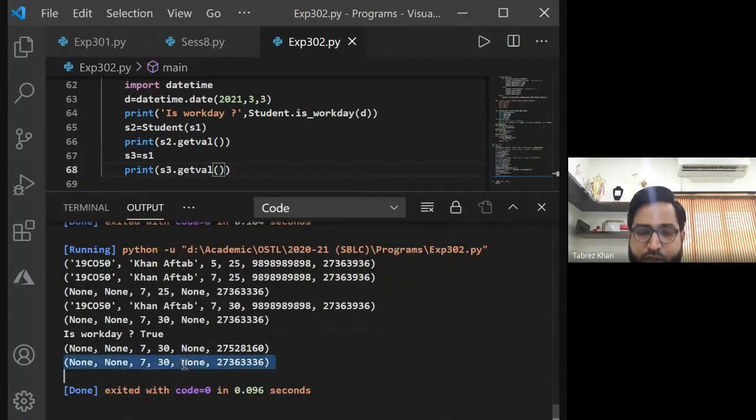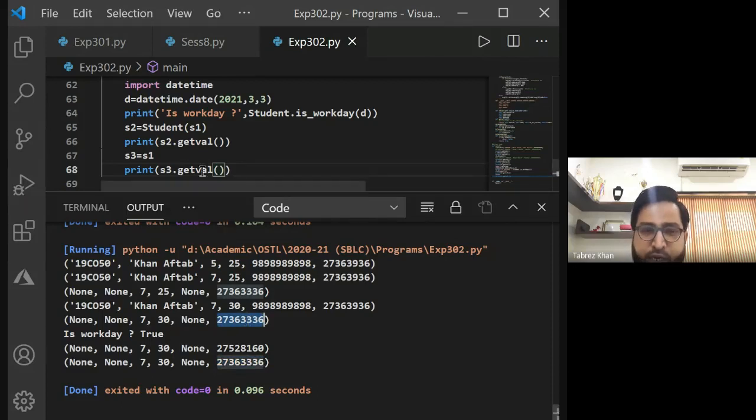So this is S2, this is S3. S3 has the same content as S1, and at the same time it has the same address as S1. So the S2 object has a different address as compared to S1, but the S3 object has exactly the same address as that of S1.